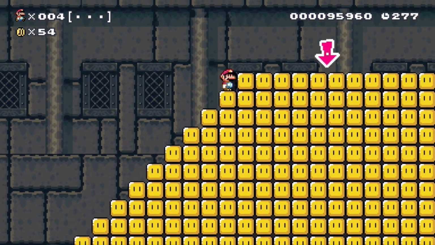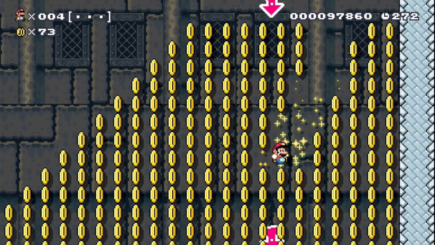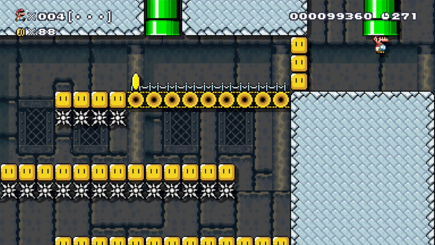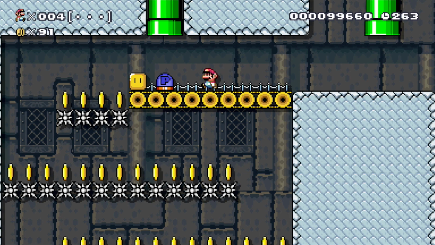Is there a P-switch at the top of this? Oh, there is. Okay. There's a lot of coins. Wait, what? What? Oh, I see. Okay. I'm like, wait, what?